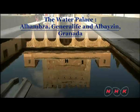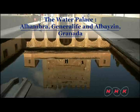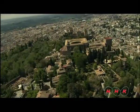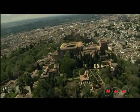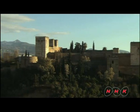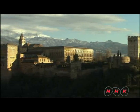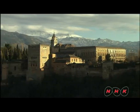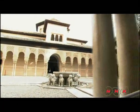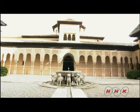The Water Palace, Alhambra, Generalife and Albaicin, Granada. The city of Granada in southern Spain is where the 800-year-long Muslim occupation of the Iberian Peninsula finally ended. Palace construction started during the 13th century to protect the city from Christian attacks. It took some 170 years to complete. The Alhambra castle was a showcase of Islamic art and seen as a realisation of paradise on earth.